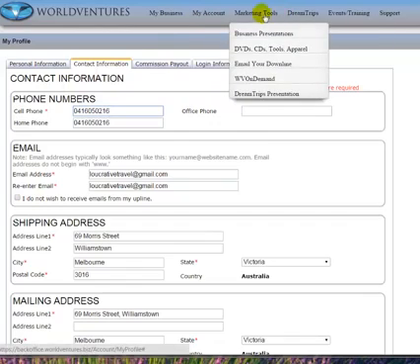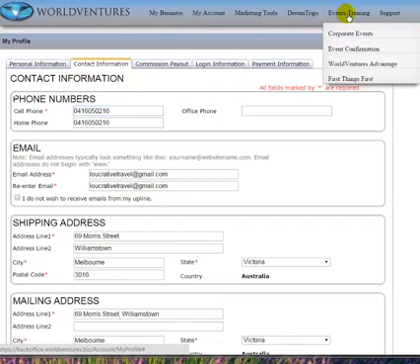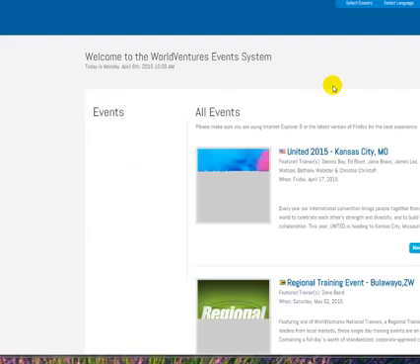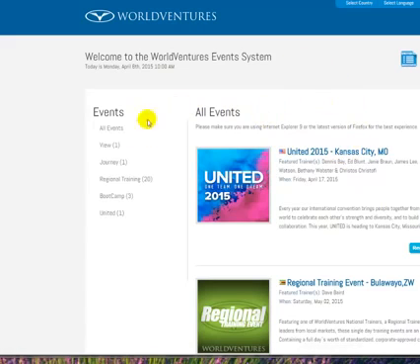The area that I want you to focus on though is events and training. This is where the company puts on corporate events, and the more training you go to, the faster and quicker and the more momentum your business will get. And if you can get the rest of your team to come to these company trainings, it's a matter of just selecting the one in your area and booking into those.